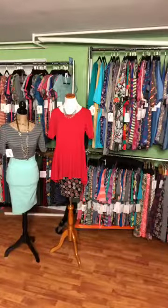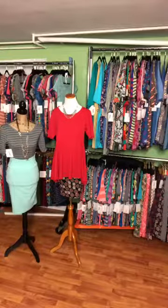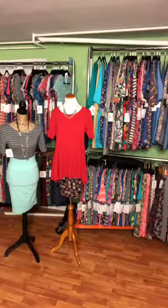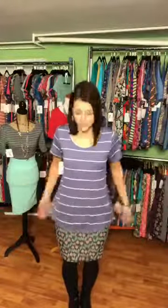The other thing I love to do is wear an oversized classic, which I love to oversize my classic tees. I'm going to grab one off of my rack real quickly to show you here. Okay. So this is a medium. The other one that I had on, I think it's an extra small. Let me check. I can wear a few different sizes in the classic. That's an extra small. So the other one I had on is an extra small. This is a medium. So you can see it's flowier. It's a little bit looser.